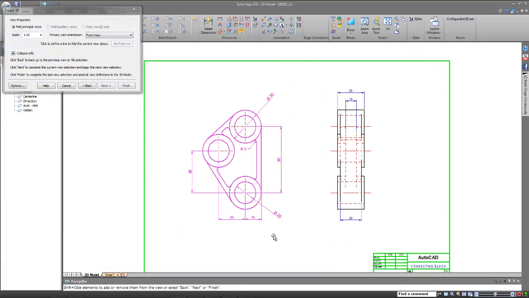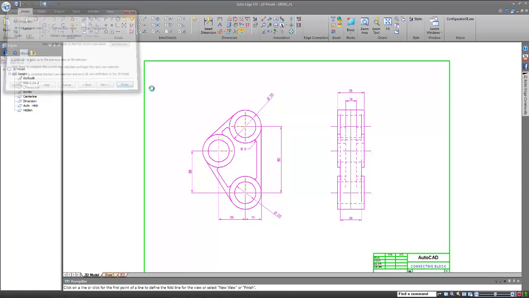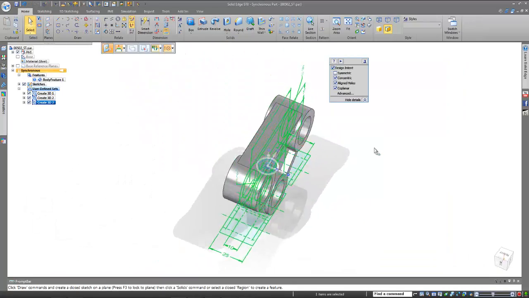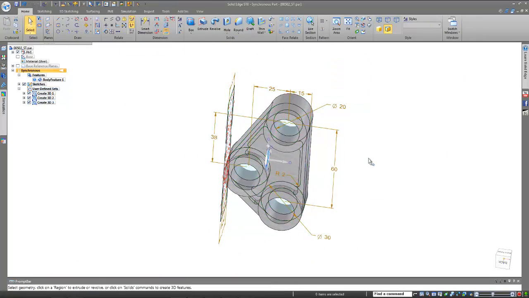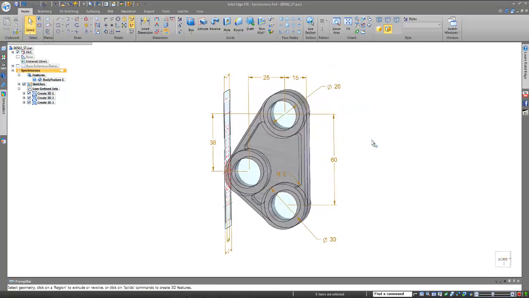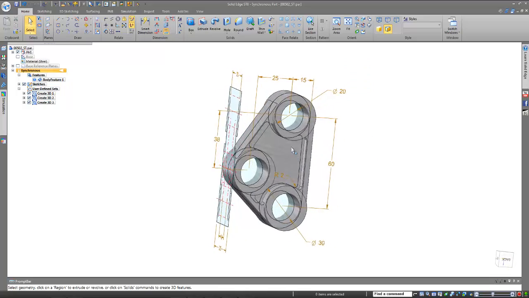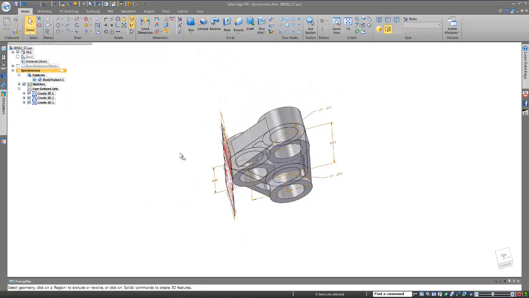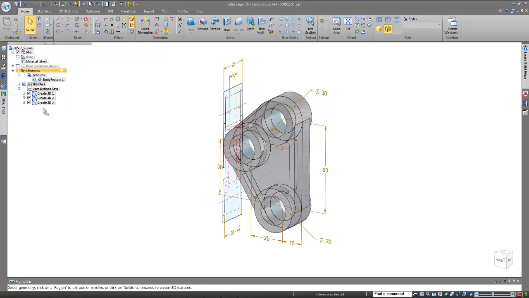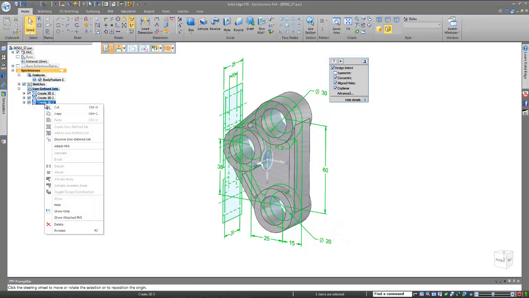So I just simply window select around, in this case, the front view. We'll come over here to the side view as well. And we're going to fold these two drawing views right down the middle here, and as soon as I click Finish, Solid Edge will automatically copy and paste the drawing information that we found in the drawing, line those up automatically into the 3D model views, and then what we have the ability to do with this information is simply tell Solid Edge to attach the 2D manufacturing information to the model via this Attach PMI option.